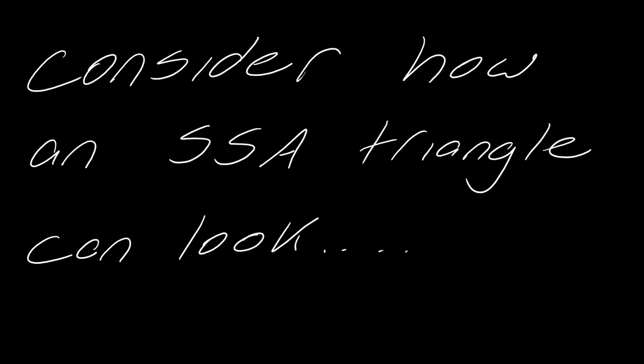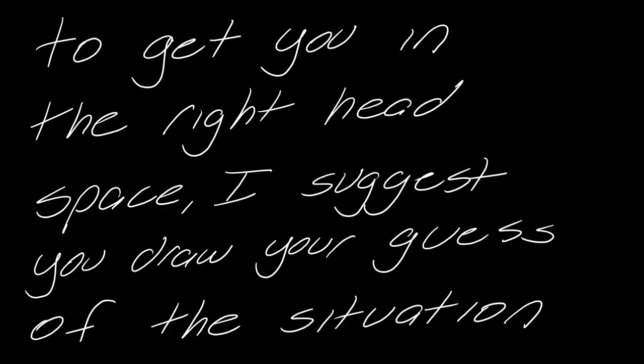So let's consider what a side-side-angle triangle looks like. To get your head in the right space, I suggest that you pause for a second and draw a little sketch of what you think this looks like. This will help the next part of this explanation make more sense. So maybe pause for a second.